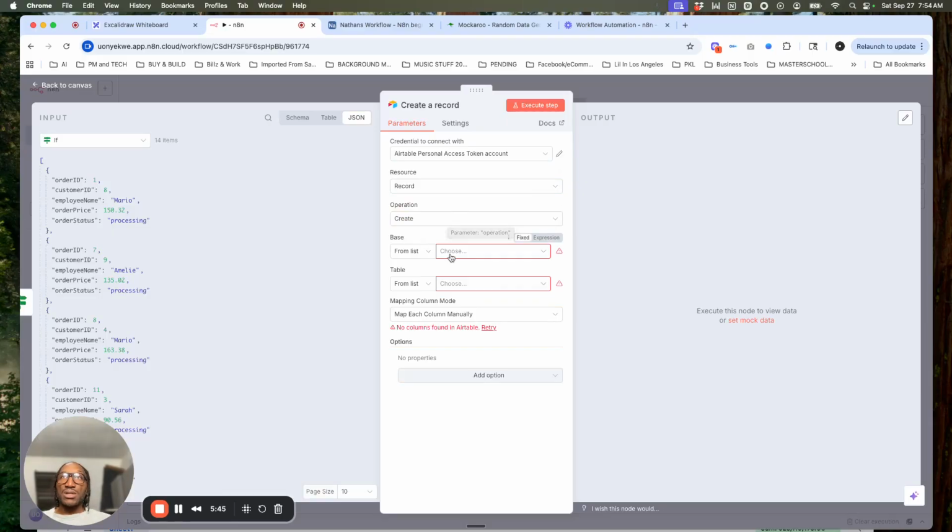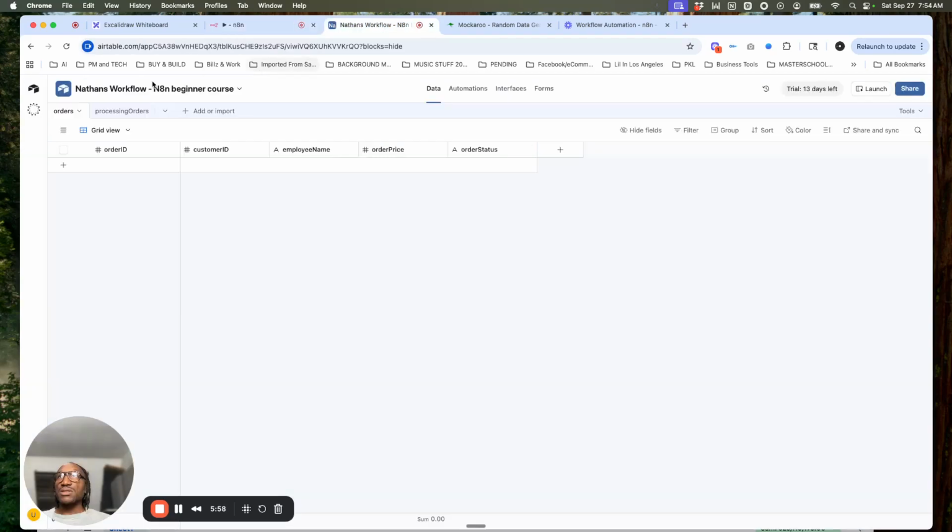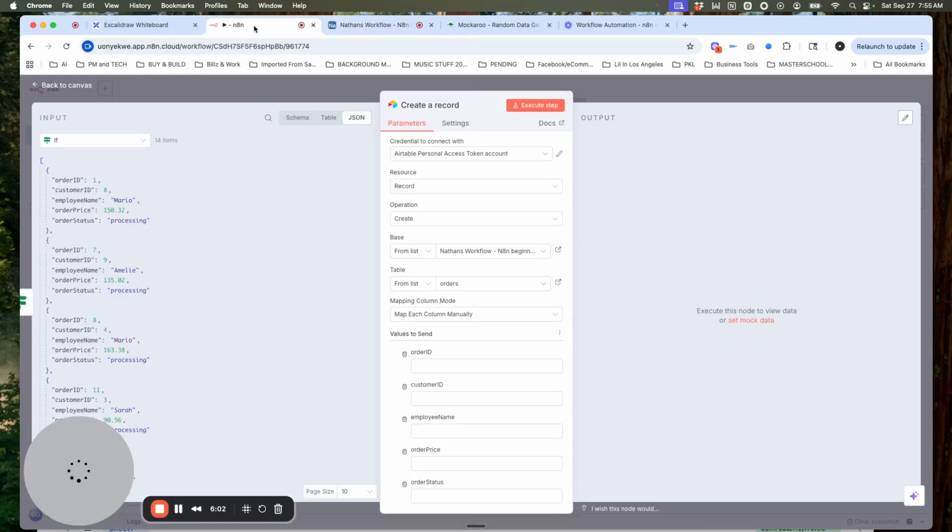So once you do that, you'll get all your stuff here. This is the table, the orders table. It's called Nathan's workflow. And I think I want to map automatically.